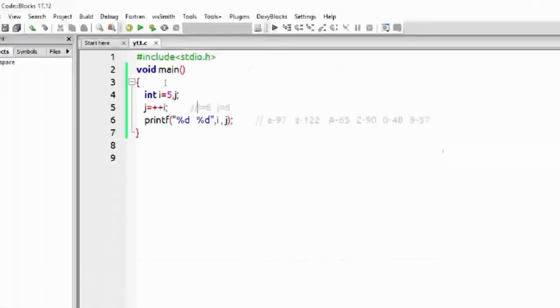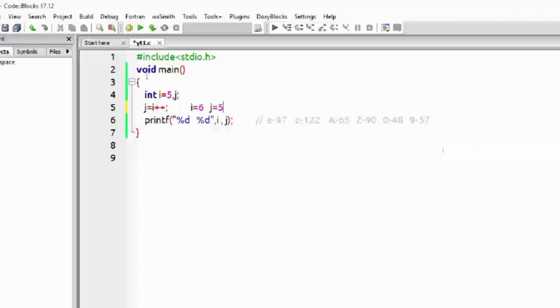But we can see the output with another one. What if I write j equals i++? What happens here? Post-increment means first the value will be assigned. What is the i value first? 5. So 5 will be assigned to j, and that's why j will become 5.